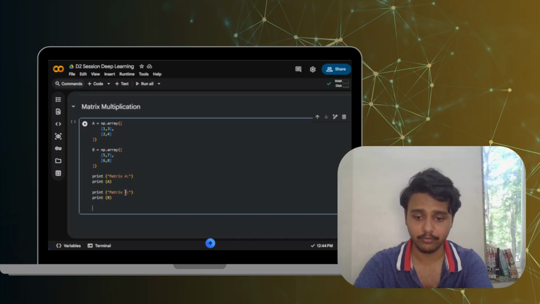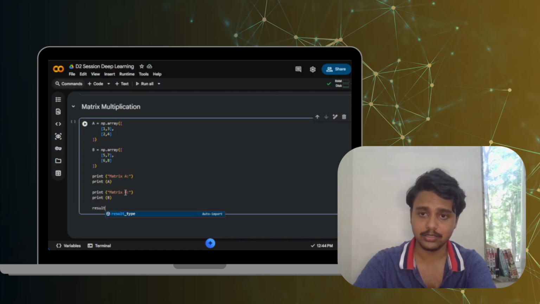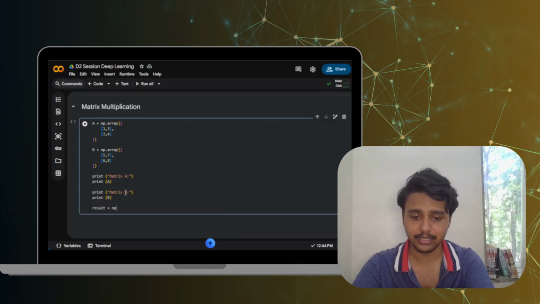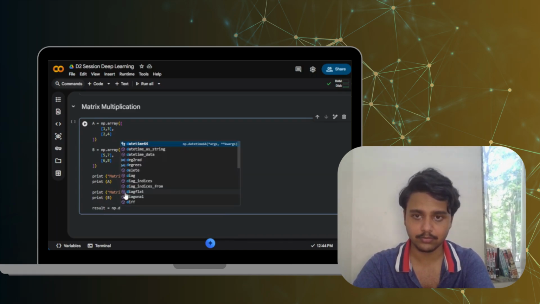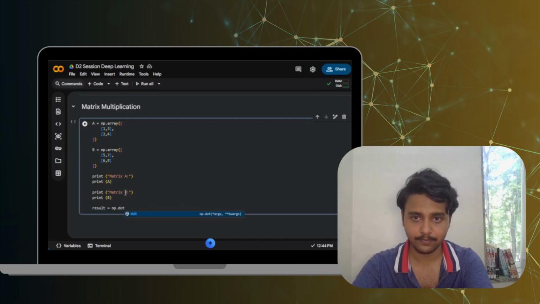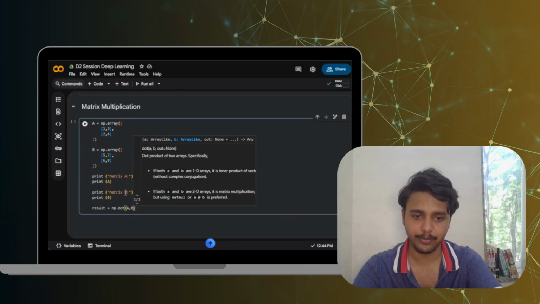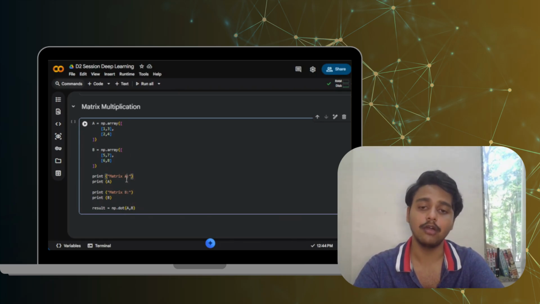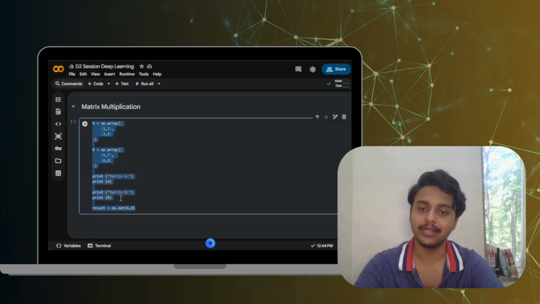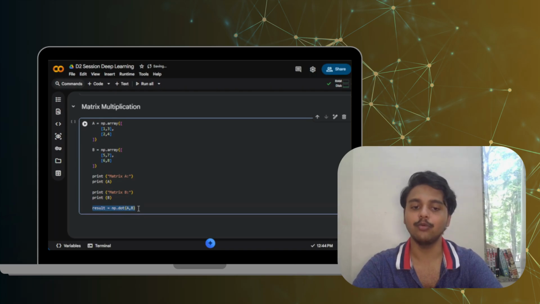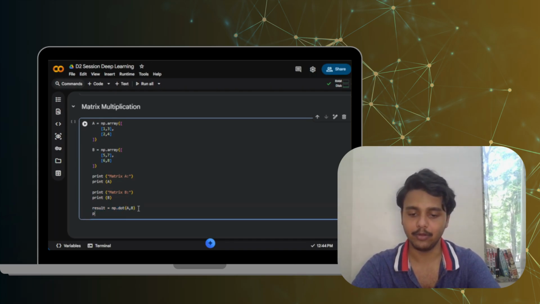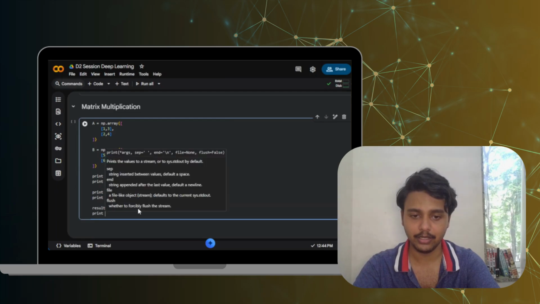For dot, we need a result, which will be represented as np.dot, and in dot we'll write A comma B. First our matrix A will be printed, followed by matrix B, and we will get the result, which is the dot product of A and B, and I am going to print result.